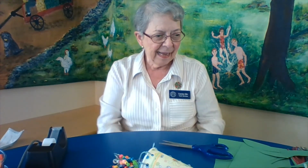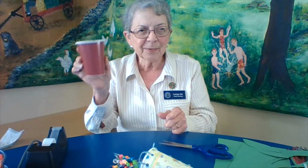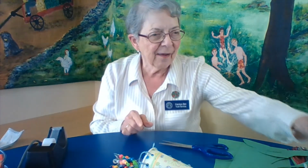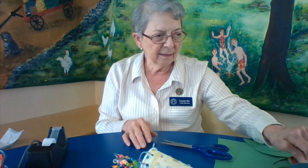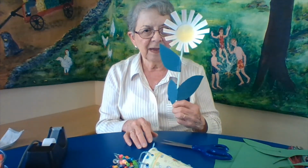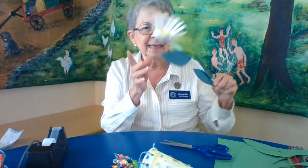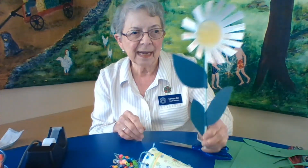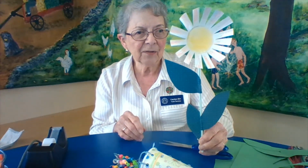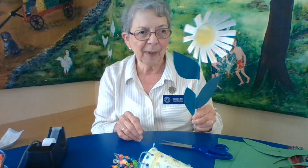I was thinking as I drank some iced tea out of my paper cup that we should use paper cups to do our craft today. So I found two things that are fun to do. The first one is a flower, and it is just a paper cup, as you can see, and a straw, and some paper leaves that I made. That's a very interesting and fun little craft to do, and easy as pie.